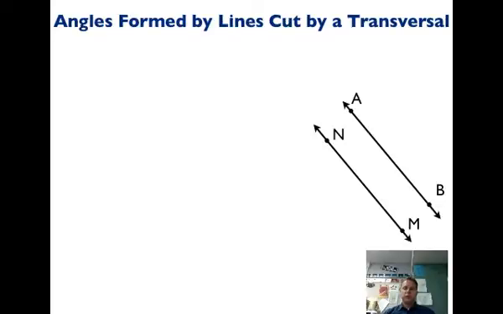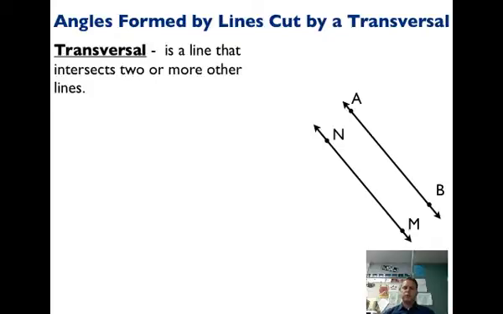So we have 2 parallel lines here, and we're going to put a transversal. So we'll draw a line through those 2 that intersects them, and that is called the transversal. So the red line is the transversal, the other 2 are parallel. You don't have to label these, but I did.